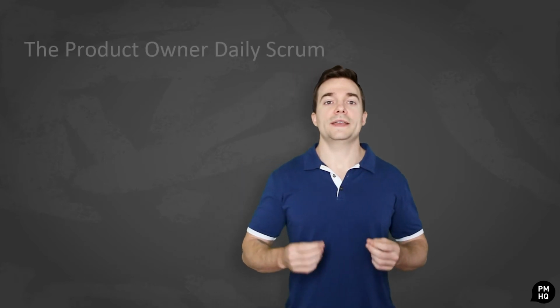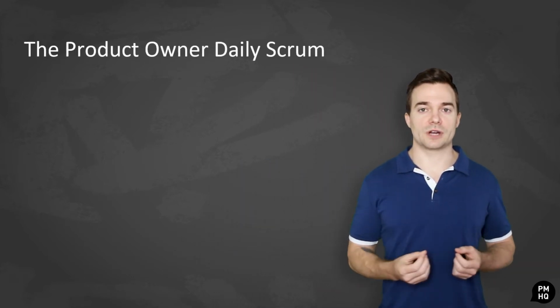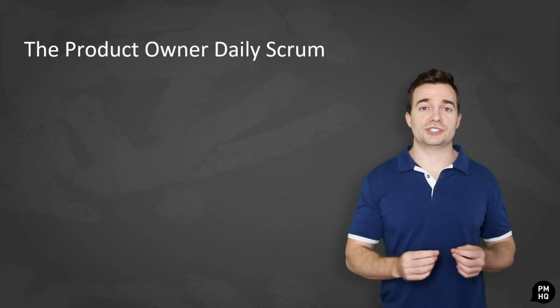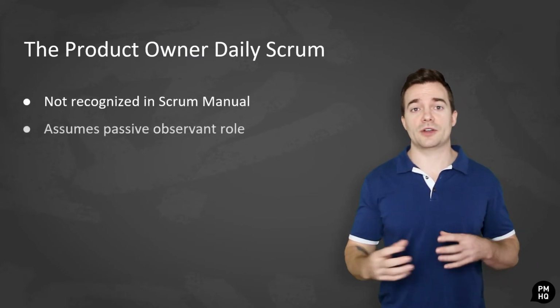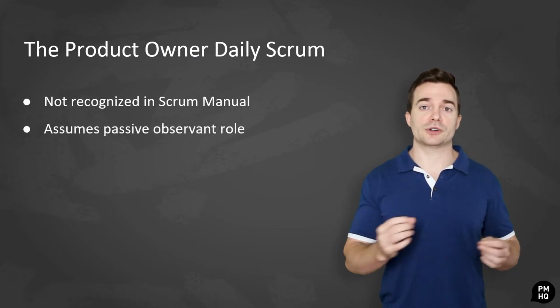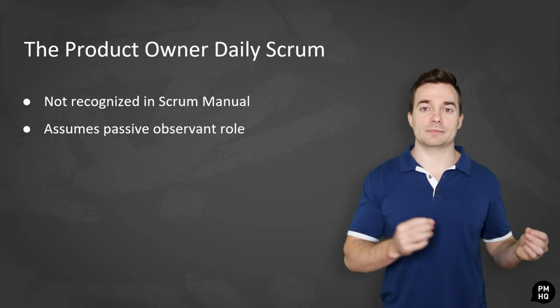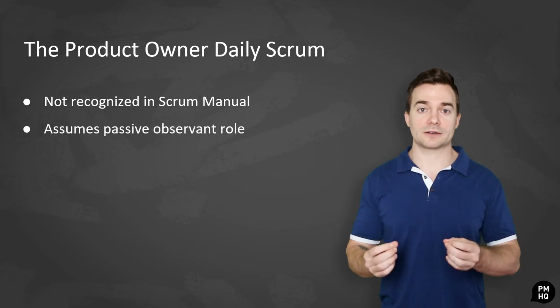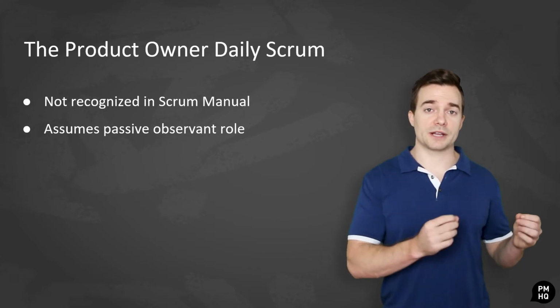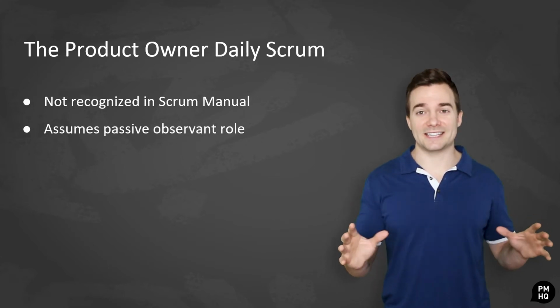Now that we have come to an understanding of what the daily scrum is in general, that begs the question, what is a product owner daily scrum? At first, logic would suggest that if daily scrums are 15-minute meetings where developers meet to give a rundown on sprint progress, then a product owner daily scrum has to be the exact same thing, with the only difference being that instead of the development team meeting, the product owner meets with the rest of the product team. However, this isn't the case.